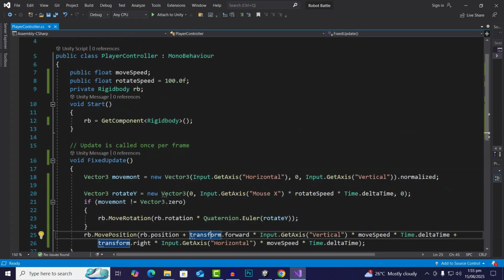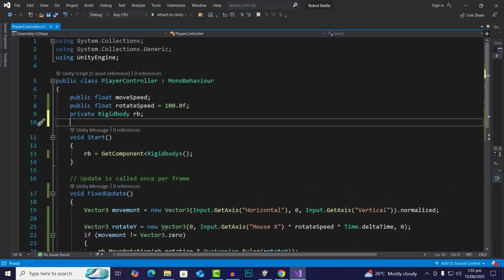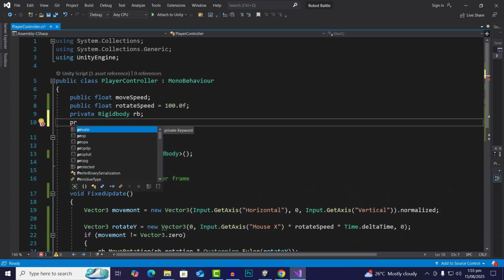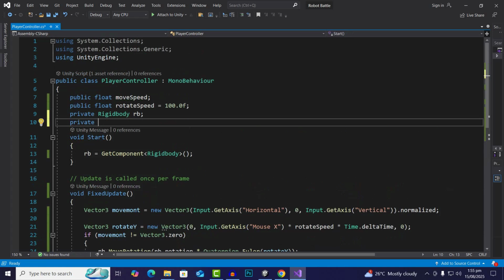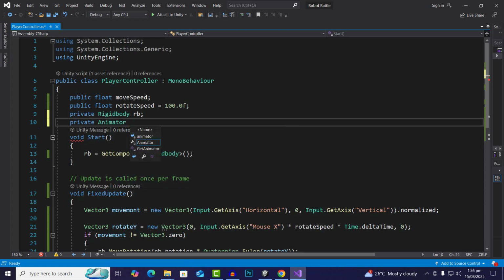In this script we want the animator, so we'll get the animator. I'll say private Animator, and we can name it anim.